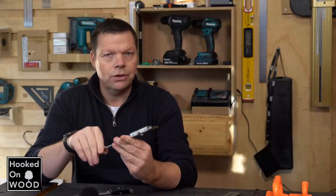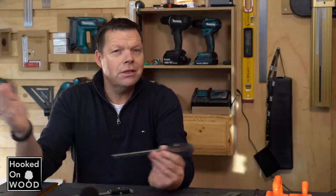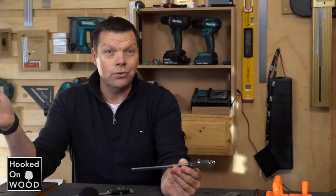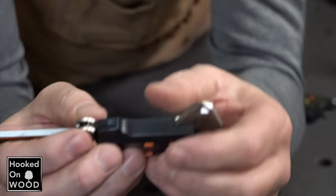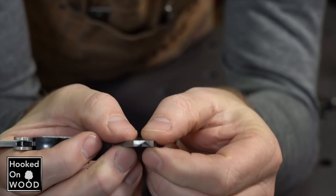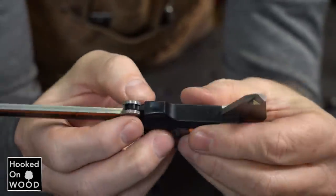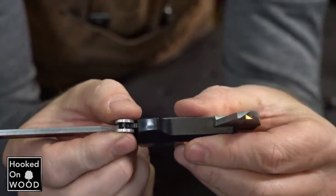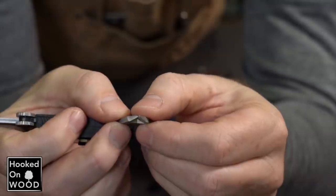This is another caliper I have, and this one costs $26. If I compare the finish with this one, I do not see any difference. When I test a product, I start using it and see how long it takes to miss the product I usually use. When I use this caliper, that moment came pretty fast - it had nothing to do with accuracy, but more the comfort of working with it. There is a bit of play at the front arms, and the sliding wheel also has too much play for my taste, and it did not slide that nicely. So I changed it pretty quickly with this other caliper, and that worked much better - the arms are more stable, the sliding wheel feels more stable, and it slides better.